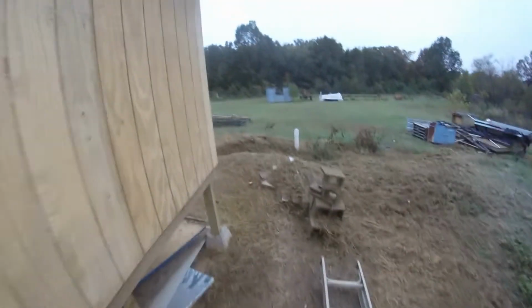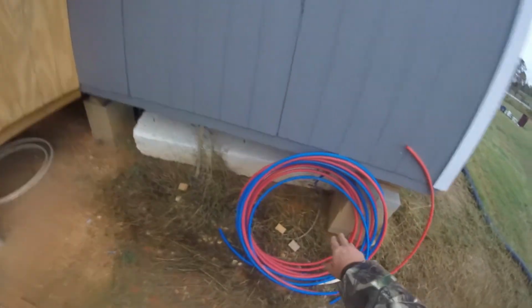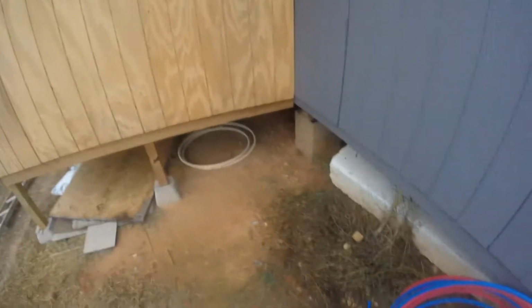But anyway, I know it looks nasty, but can you imagine though? I mean, it was just, gosh, 3 years ago maybe, all we had was a truck and the camper, and now we've got all this. I got to paint, of course, and here's my water lines. I've got my water line coming into my house.